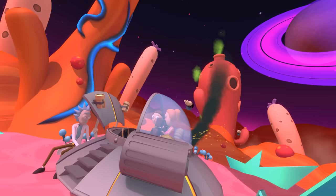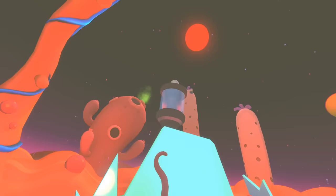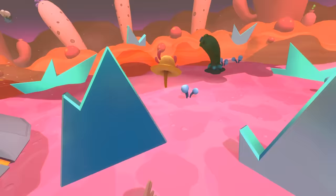Sure about this, Rick? This seems like some kind of nature preserve, you know? Morty, it is a nature preserve, and I'm way ahead of you. I disabled any alarms or any detective measures that might have detected us coming here. Wait, shit, Morty! Oh my god! What are we gonna do, Rick? I'm too young for space prison! Hey, put the egg back immediately! This is a Galactic Federation-controlled sanctuary!